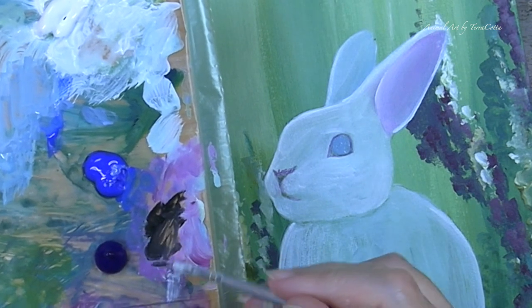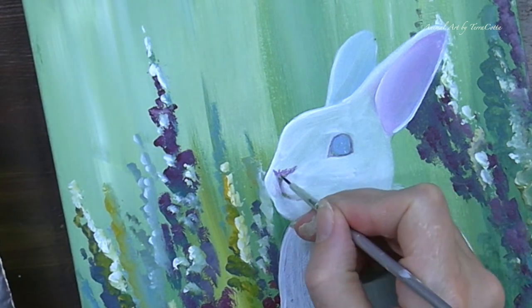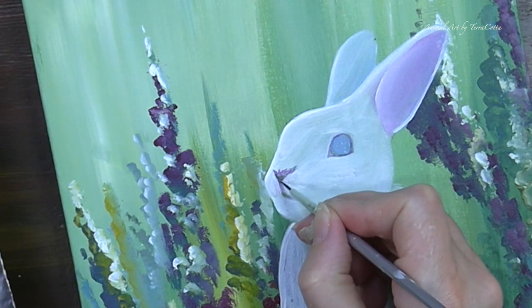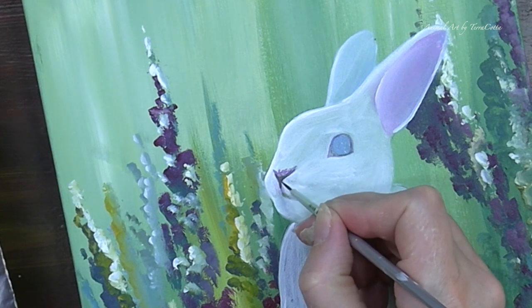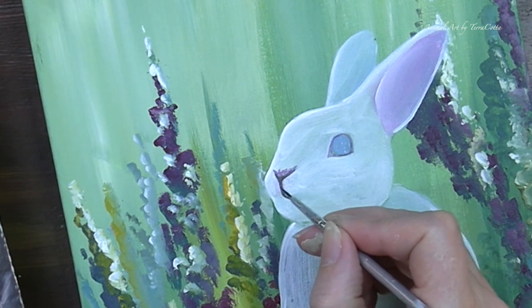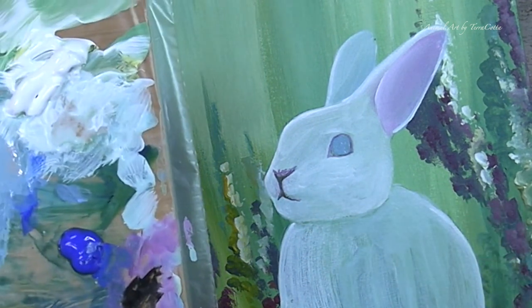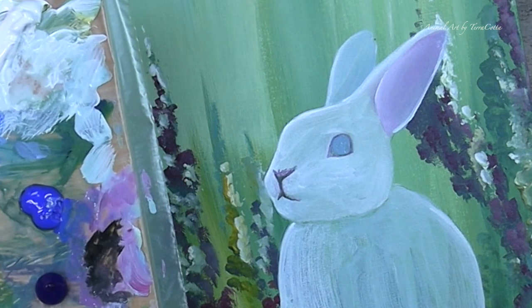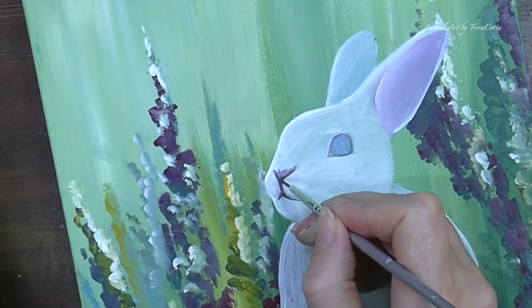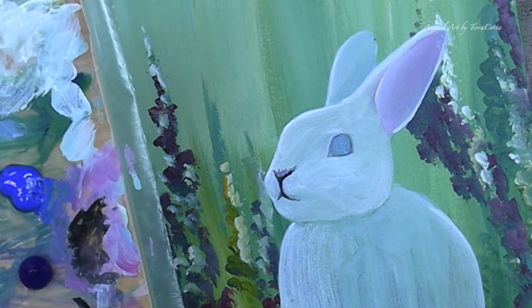I'm adding in a little bit of black — I don't use much black, but this is black mixed in with the pink-purple. If I put straight black down immediately, it would be too much of a contrast from that powdery color to the black. So I have to build that transition up so that I can pop in just a little bit of black in key areas. Because those under paints are still wet, they are blending, so I'm not getting a harsh line.